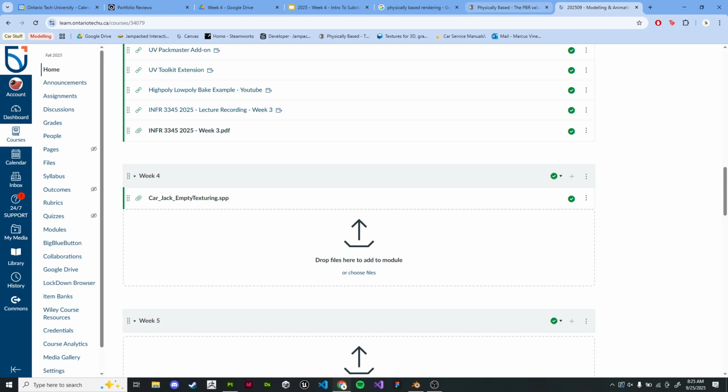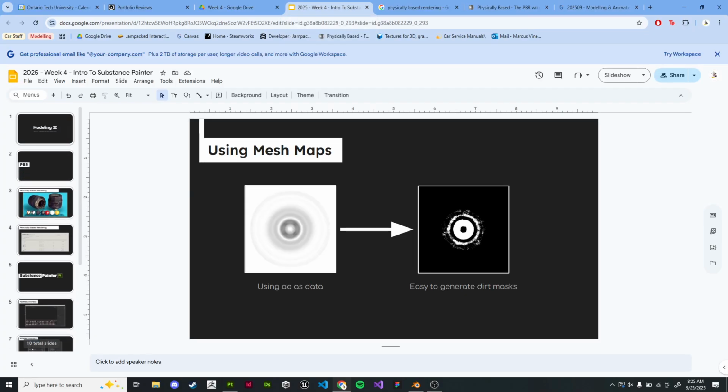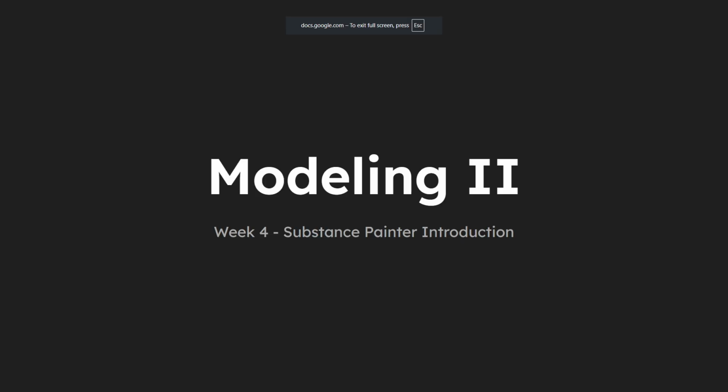So we don't have much slide going on today, which is why I was hoping people were going to come in person, because the main core elements here are all going to have to be from you just experimenting with Painter and understanding PBR in a more intuitive way. So download Substance Painter now if you haven't already. Open Blender, open Substance Painter. I'm going to walk you through getting everything set up.